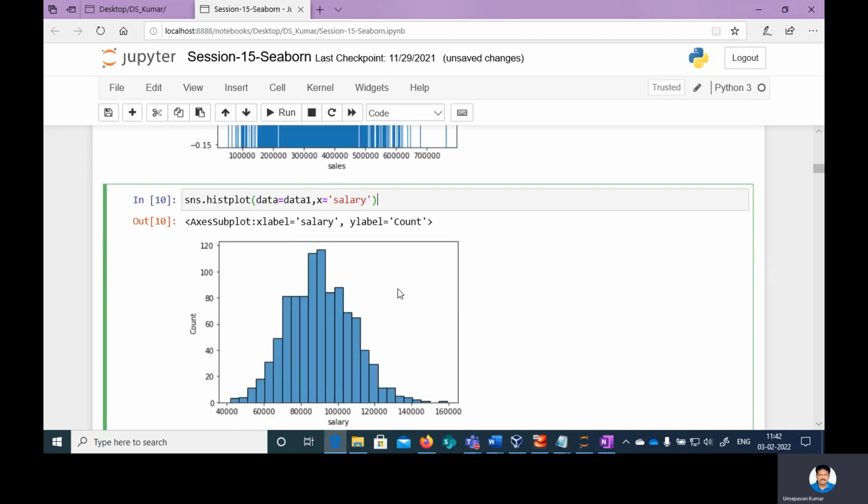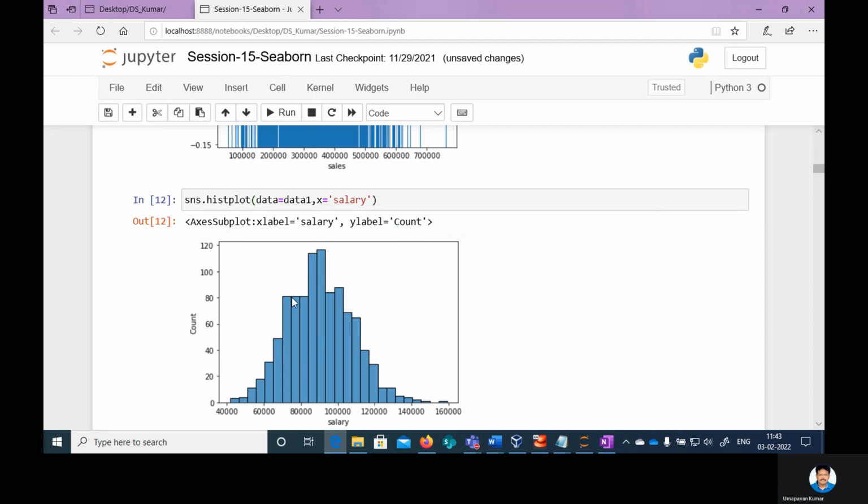Now again, the histogram plot is not new for us, which we have observed in matplotlib. As usual, it is expecting the data, and we are taking the salary. Now what do we want from a histogram, friends? We are specifying some aggregation. If you run this, obviously it is saying how many members are there who are getting this much salary. Like that, at each and every salary level we will be getting some count of the data.